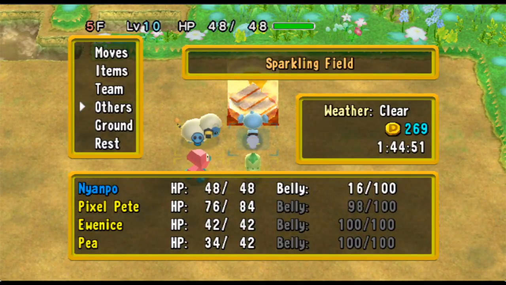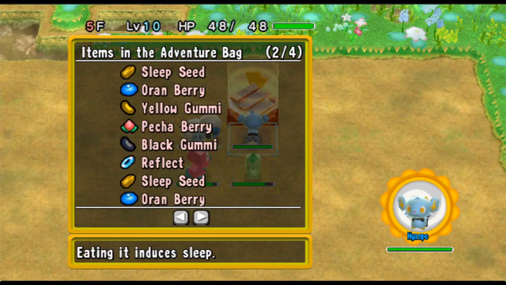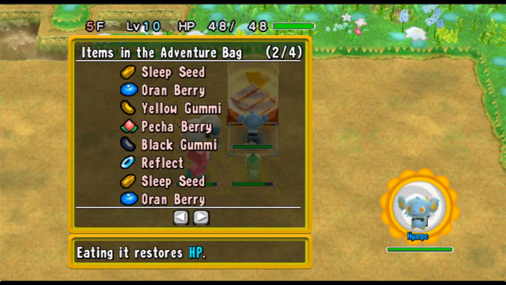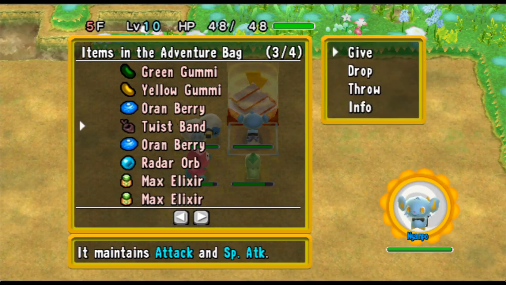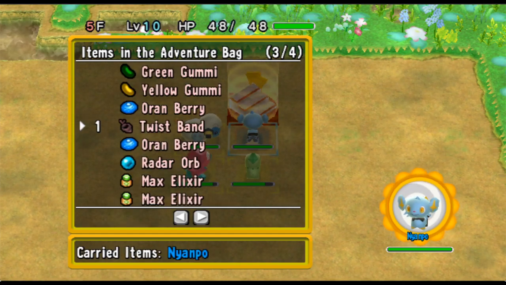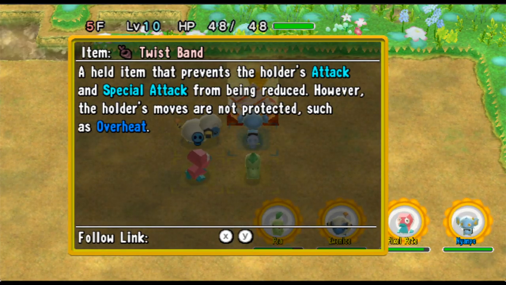Okay, what was I going to do? Hunger. Okay, I have one big apple. I have some berries. Oh, I do have gummies. I don't know if berries also restore belly or just health. But I have so much stuff. Twist band. Yeah, held items are in this game. I don't know what maintains means. Prevents attack from ranges. Ooh, that's really useful. Yeah, that's good.